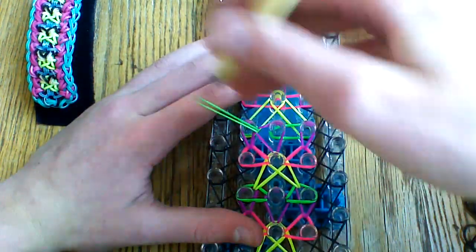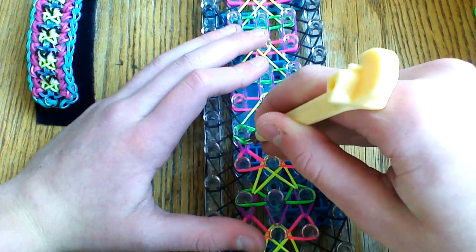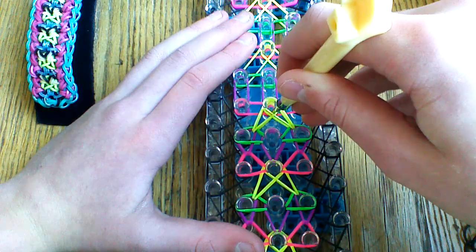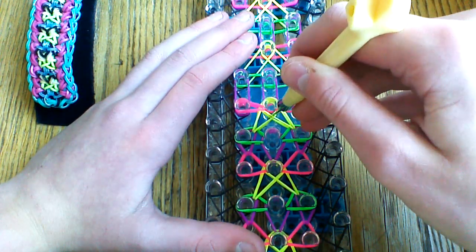And pull those greens out to themselves. And then finally the yellow up into itself. So go ahead and continue this process all the way down until you reach the end of your loom, and then I'll show you how to loop the X's and the perimeter.